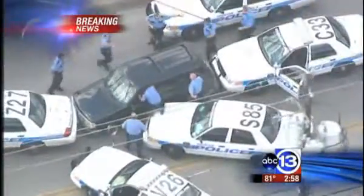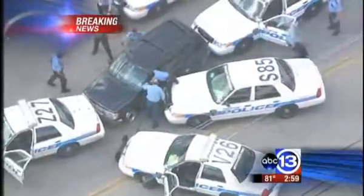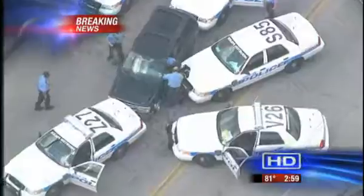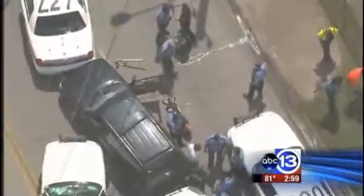Bear with me one second, Andy. Folks, this is the end of the chase that we showed you just seconds ago live here on ABC 13. Now, look, you'll see officer try to kick that window in as the other officer tries to go in through the driver's side door. Eventually have to shatter that window, what we think is a golf club or something else. That's when they pull that second door open and essentially just shove him through the entire front interior and out the passenger's door. And folks, that's a suspect they were following for a few miles there on Houston's East End. He's now since been handcuffed and remained there on the road top.